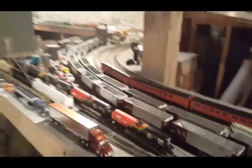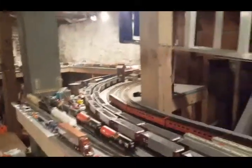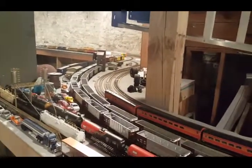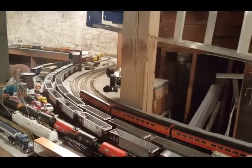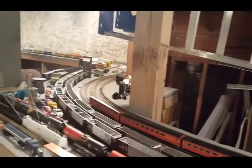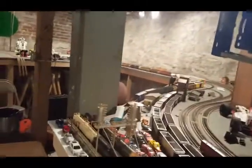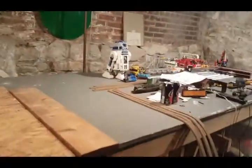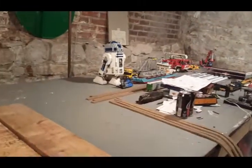I'm hoping within that 3 weeks I'm going to be able to tear apart the entire layout, tear up all the track and cork, and slowly, and then not slowly, but hopefully really quickly be able to relay it all again. I'm going to relay it all to where it can be at least somewhat decent. I don't want to have kinks in my layout or in the track work.